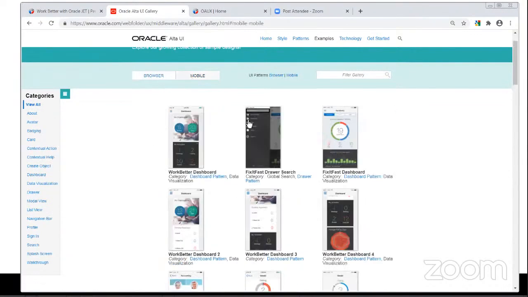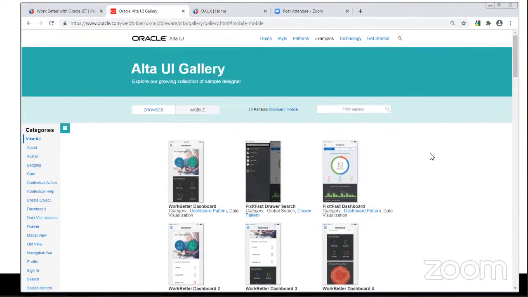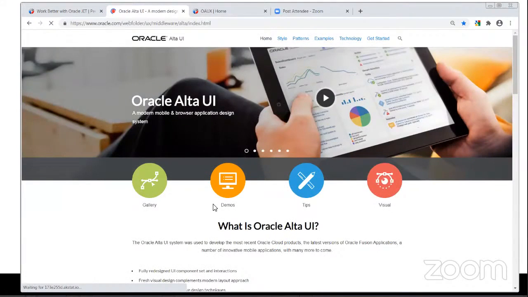Those are just browsers. So these are mobile. All right. So I clicked on mobile. So you'll see it displayed in a mobile looking device, and different things for different types of mobile interfaces. So that's the gallery, and it's really great from the standpoint that they've done the research to figure out what that type of screen should look like.